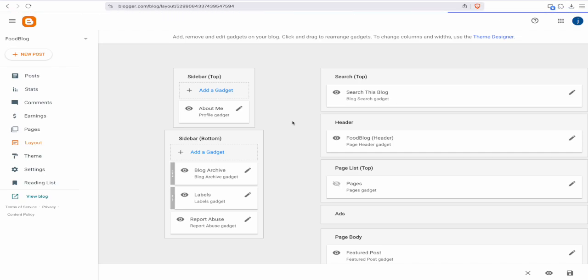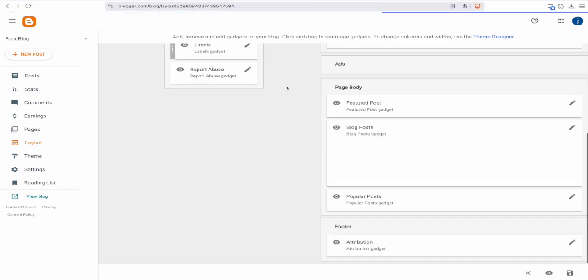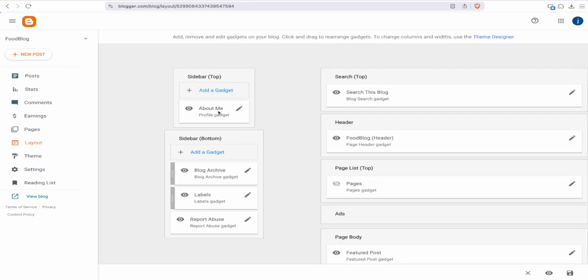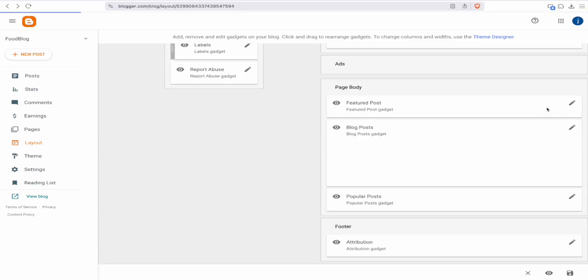Let's say you wanted to add more design to your website. Well, you're just going to click on layout here. And then when you click on layout, you'll be sent here. And here's pretty much some styled features that you can just drag and drop in the different widgets. You can adjust it here and play with it however you like. But there's a lot of different options you could do.